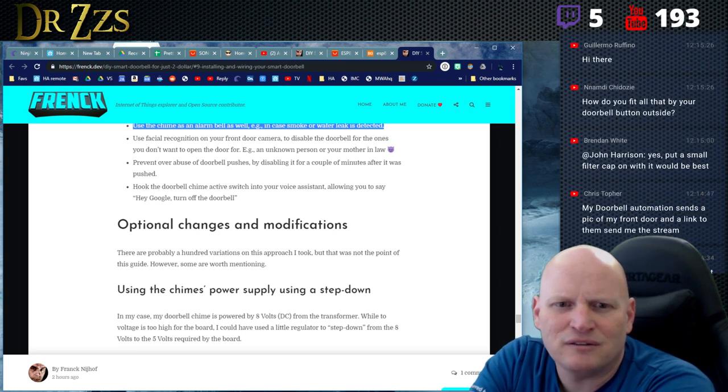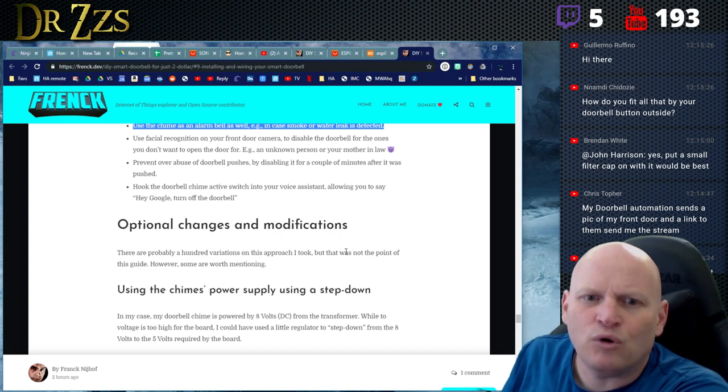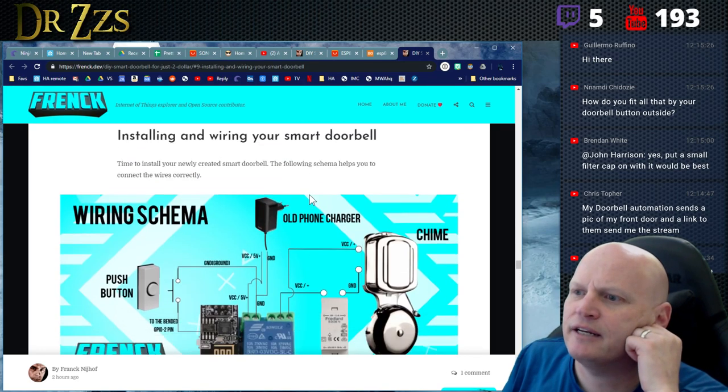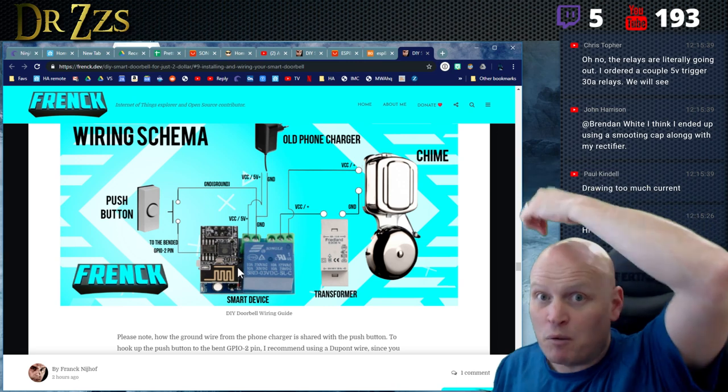How do you fit all that doorbell in your door? Oh, no. I think he doesn't put all this outside, Namdi. This is the only part that's outside. It's just the normal push button. And then the wires go into your house somewhere.